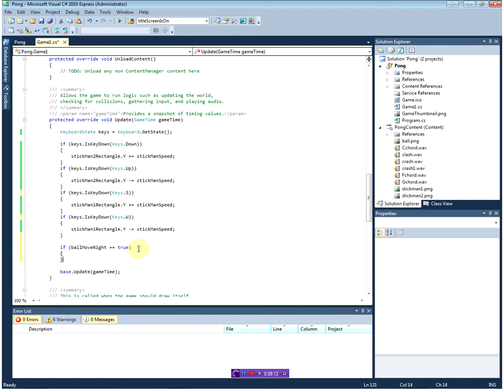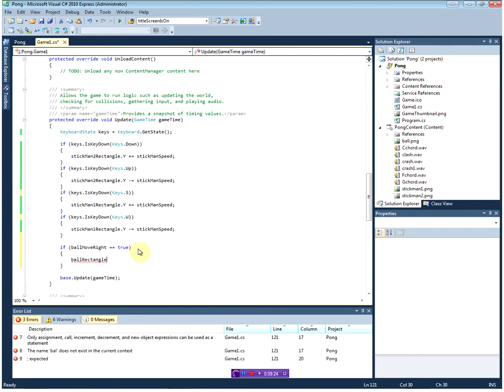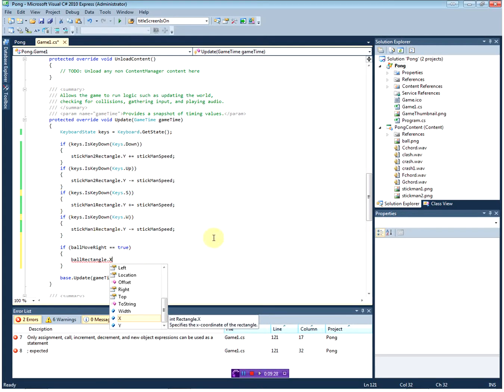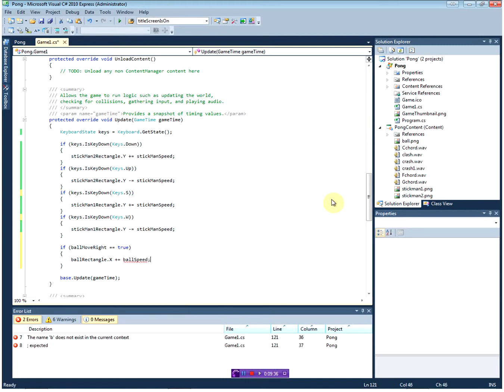But basically, if ball move right equals true, meaning that's true, then we can have the ball move right by saying ball rectangle dot x. As we remember, right is adding to it. So plus equals, and do we write ball speed? Yes, we did write ball speed.